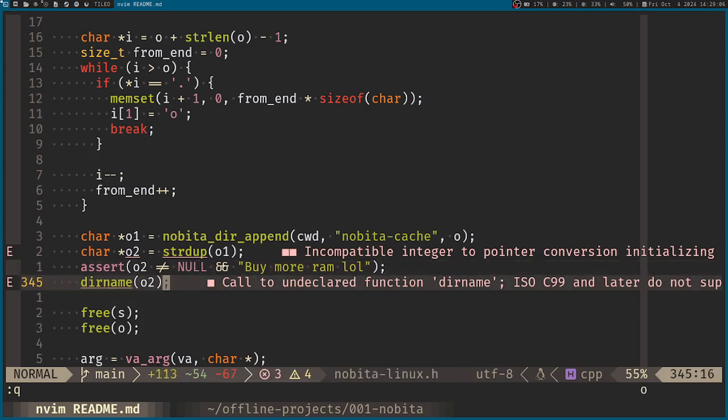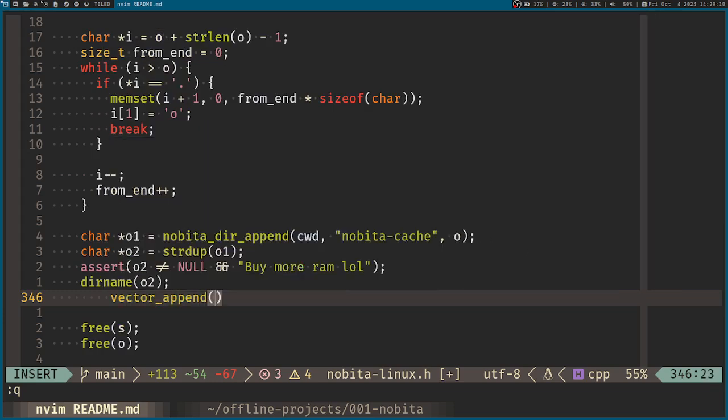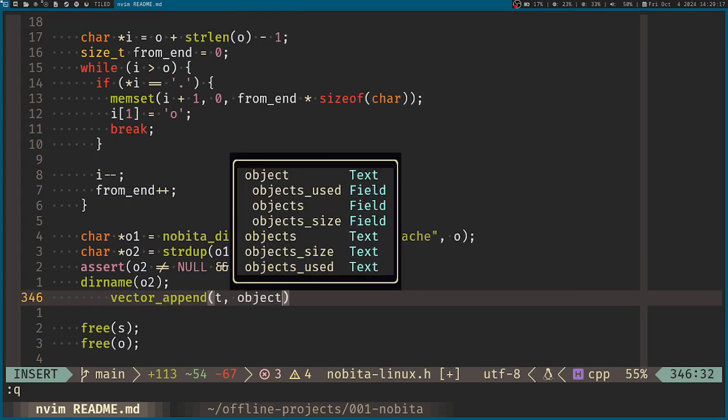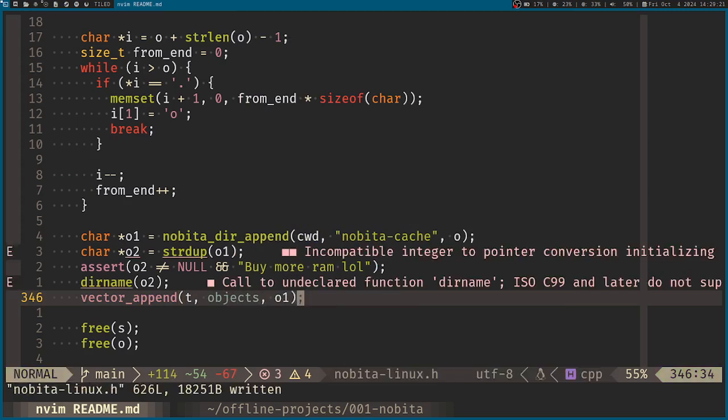Now we can just append to the target and the object of O1. But the problem would be later on the directory where the object file should be, the cache directory, is not made yet.